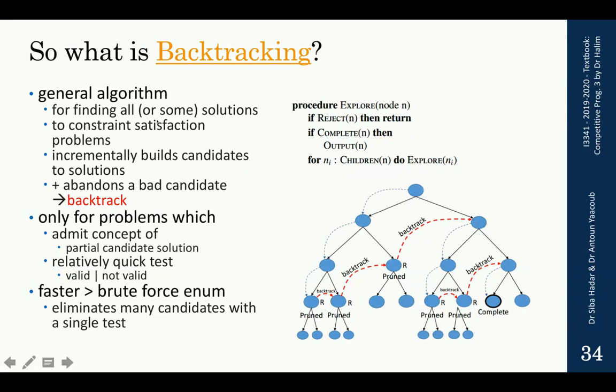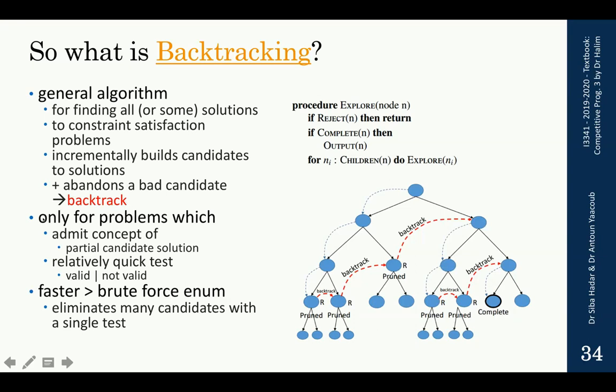So we have to find a solution, but we have a constraint problem, and to find this solution, we incrementally build candidates to solutions. While incrementally building this candidate solution, we can abandon a bad candidate. So I add a candidate. If I see that this candidate is not good, I can remove it.